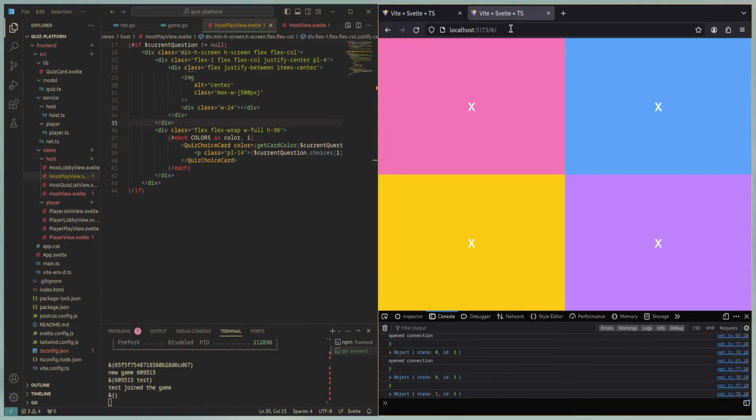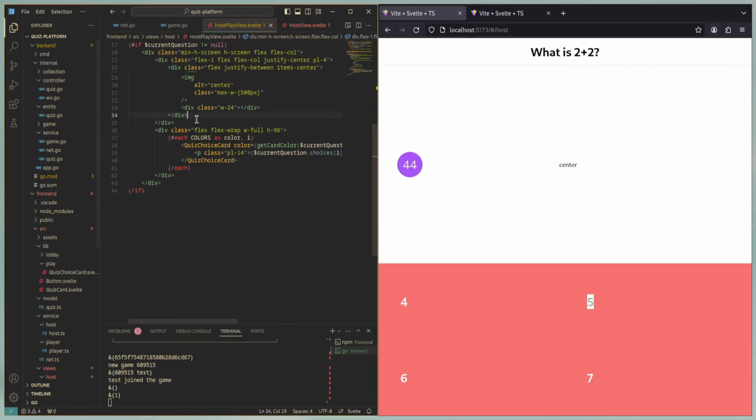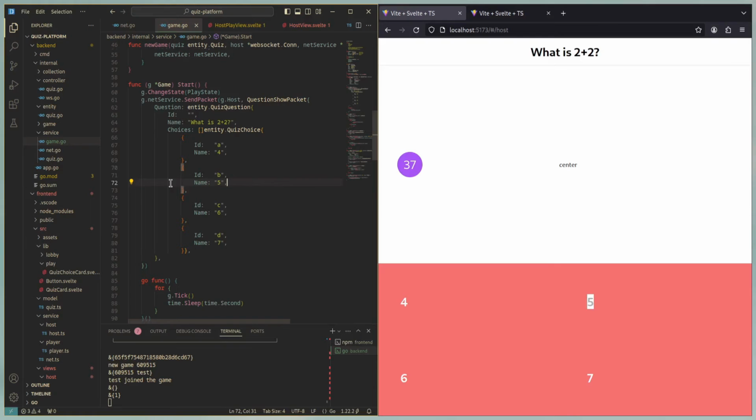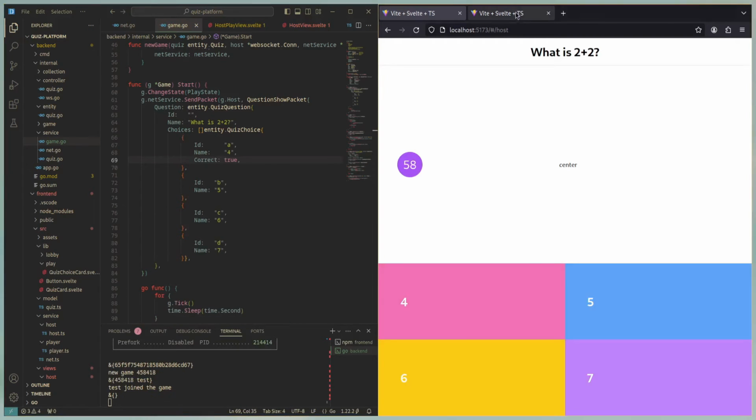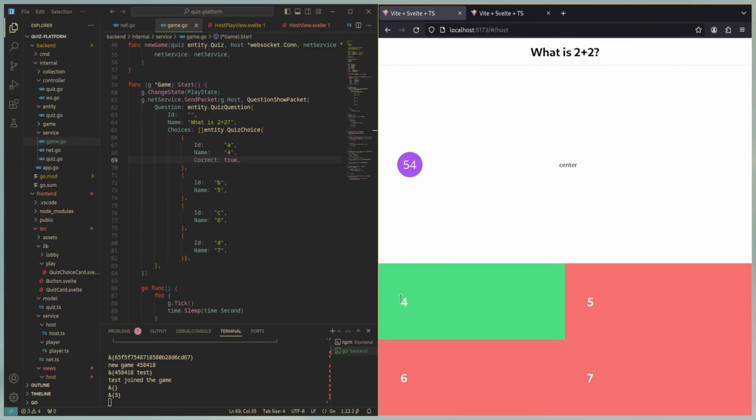So let's try this. If I press this button here, you can see they were in fact all incorrect. Is that true? Let's have a look. Yes, it seems I never defined that. This is just dummy data for now. Let's try making this one correct, or well, let's make the actual correct one correct. Let's try that again. If I press this one, yeah, we can see that it highlights the correct answer there.